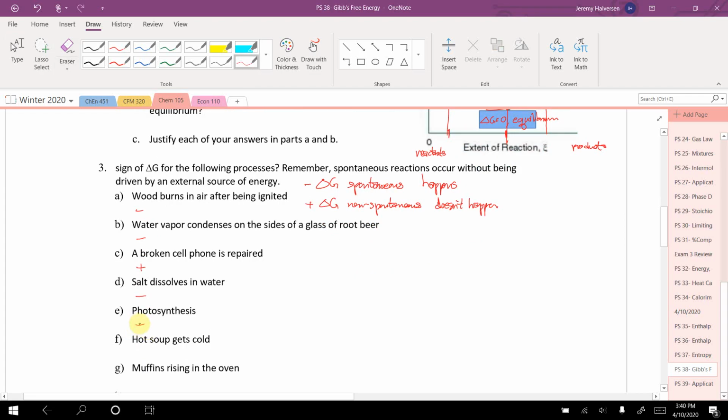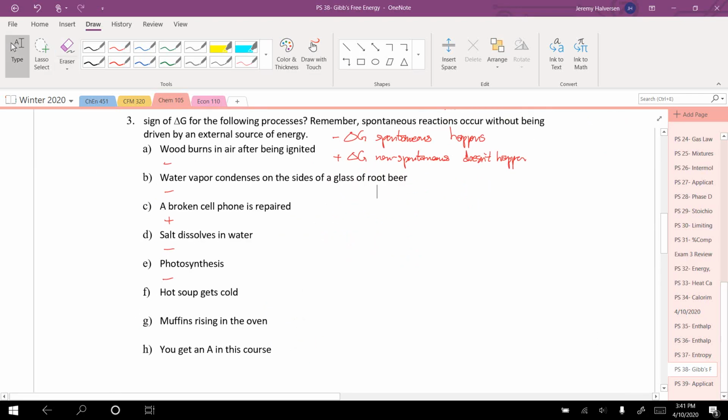Okay, now, at some point, people might argue with that and say, no, photosynthesis isn't spontaneous because you have to add energy all the time. Well, it depends on the conditions that you define. If I've got a flower sitting in the sun and that flower's alive, it's going to photosynthesize. So in that set of conditions, if this is my universe, which to me, this is the universe, right? Then photosynthesis happens, so it must be spontaneous.